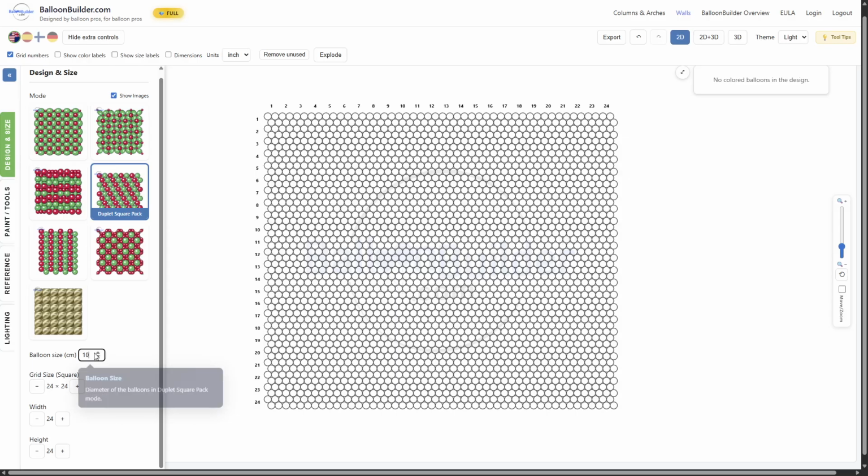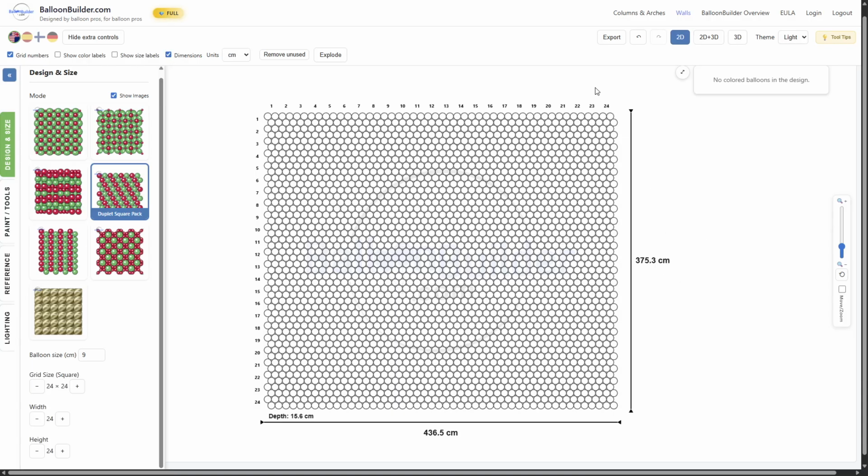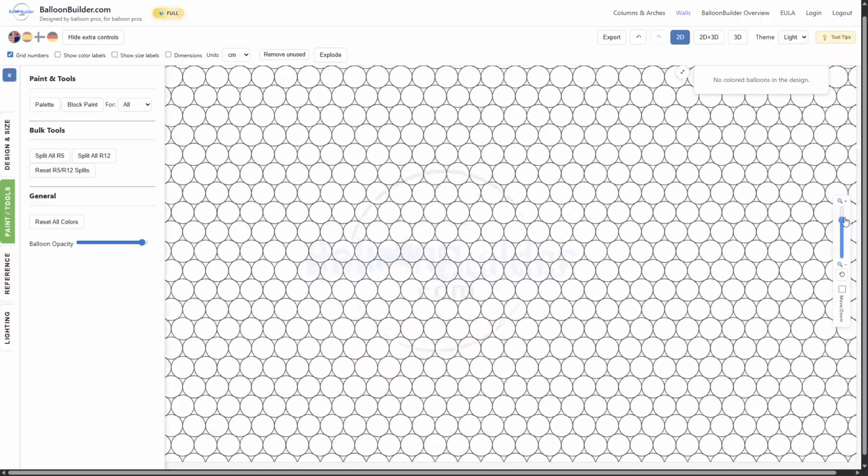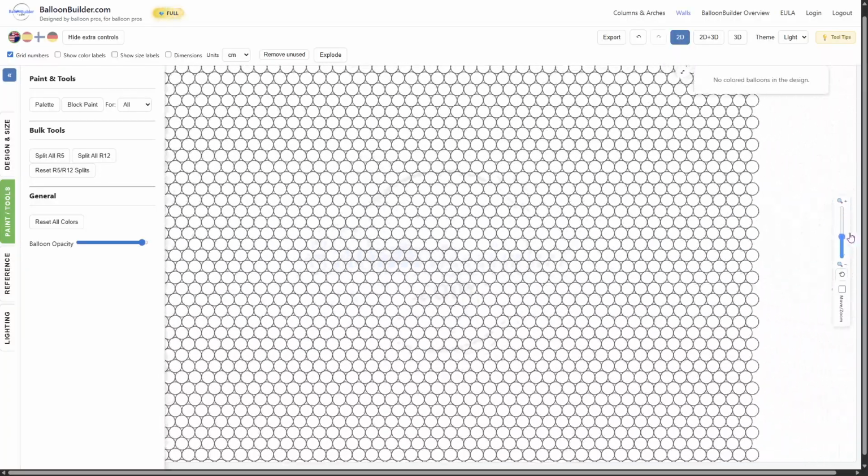Looking at the dimensions now, it's about 4 meters by 4.5 meters with 9 centimeter balloons. And then the coloring of the design. You can change the size of the wall, you can zoom in, zoom out.